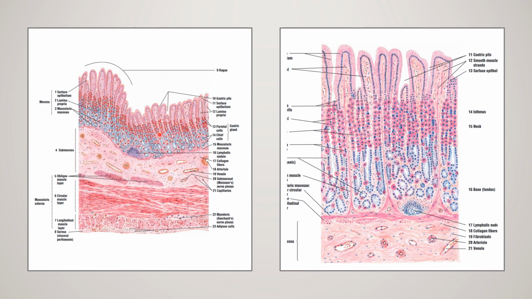Now what you are seeing here are the glands present in the fundus. These glands are called fundic glands. Now what are all the cells we have in the fundic glands? That is important. Already you have studied in physiology. You will be having three types of cells in the fundic glands.